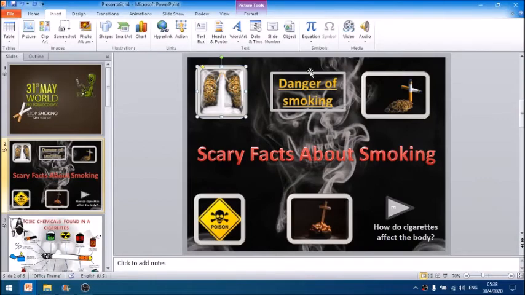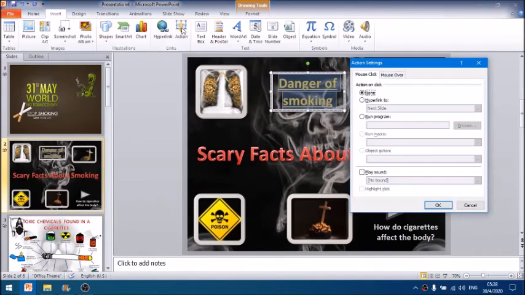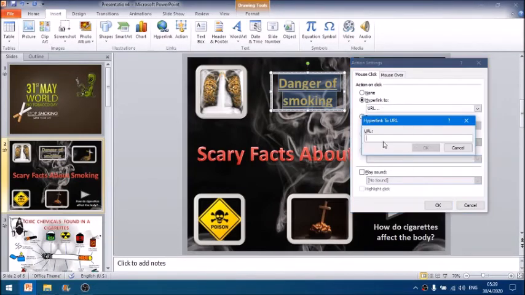picture. So now, the second, here I am going to add an action for the whole of text, and in the Insert tab again in the Links group, Action, I am going to open a URL, and the URL is going to be, I am just pasting a ready copied URL address of this video, and I am clicking OK.